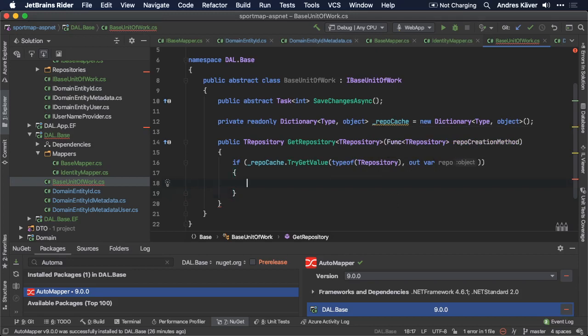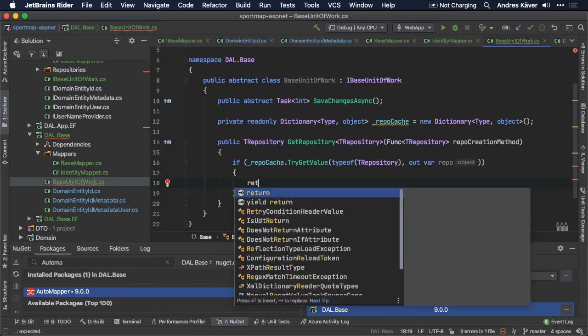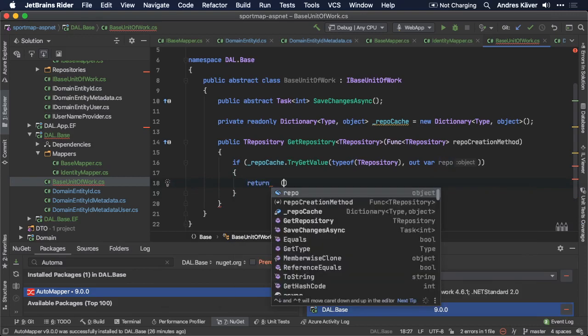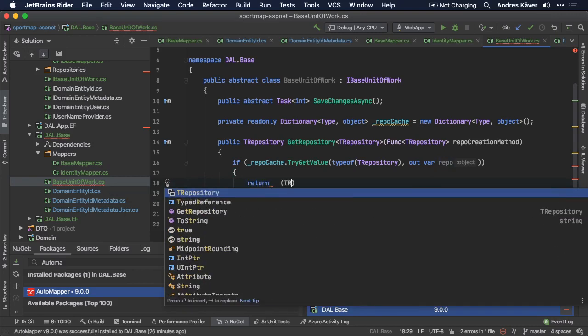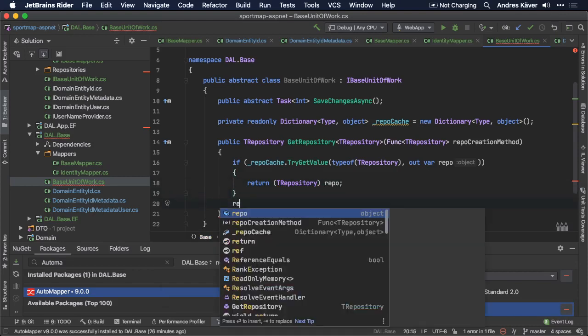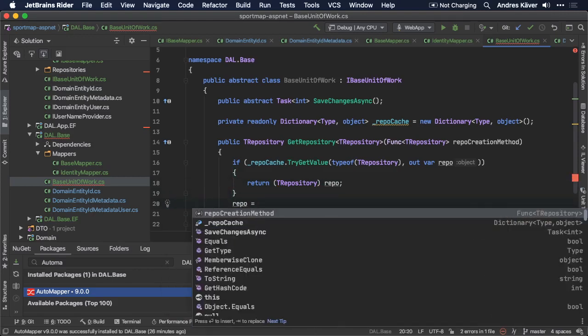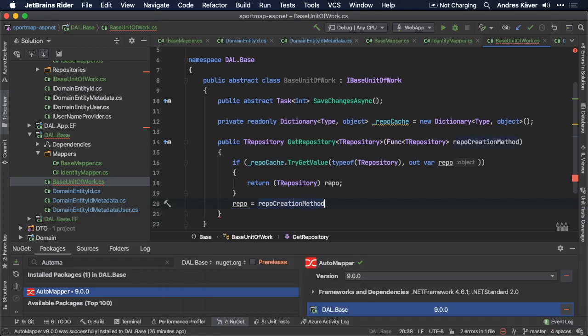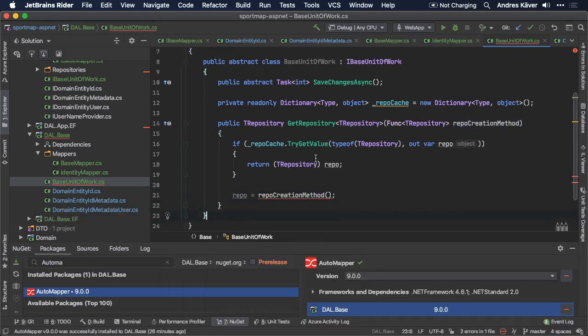So now we can just return it. We cast it to the T repository, since we know that it actually always is this. Shouldn't be anything else. If we didn't find it, then we create it using this repo creation method, which has no parameters.